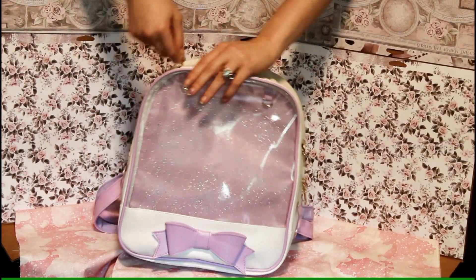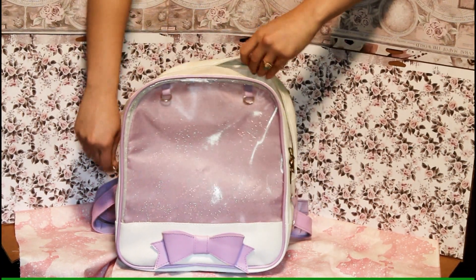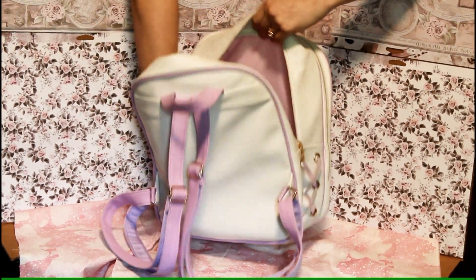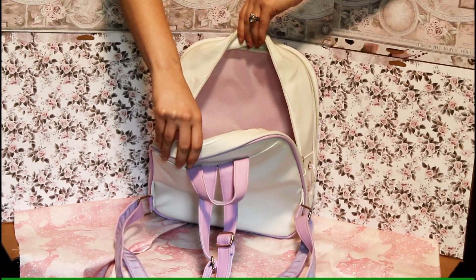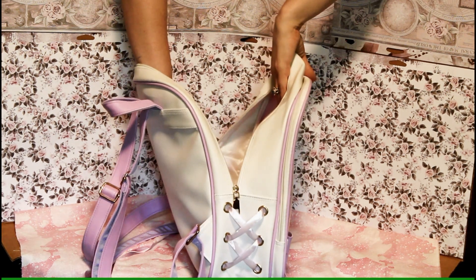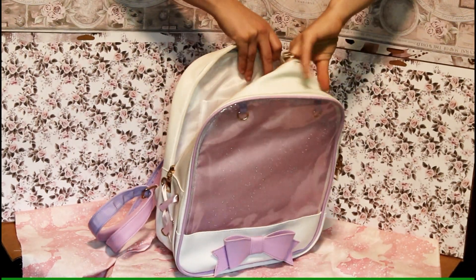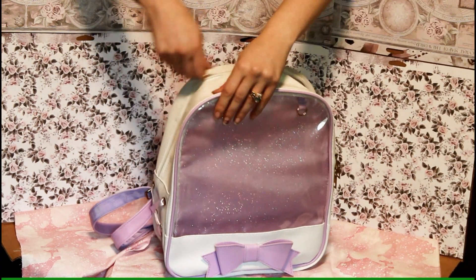Let's look at the inside of the bag. There are pockets here for wallets and phones, which is nice, and there's pretty good space — very convenient for a con. It's lined on the inside with a kind of stiff material; I like it because I feel it would be easy to clean, which is a plus. It looks like it's stitched well and doesn't look like it'll fall apart.